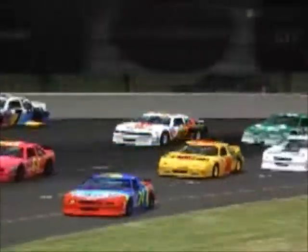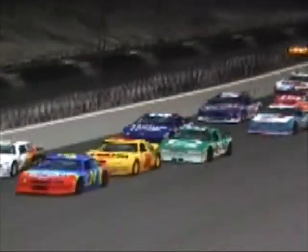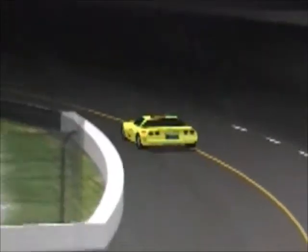And many drivers checking up. Now, I thought right here that we were going to have a giant crash. Except all we had was a sideways bout with Tanner Doobie in the 25 car. But that little dust-up was just enough to let the yellow flag fly with Keith Batson and Daniel Day. And Keith, after the whole deal, drops back to 10th place.